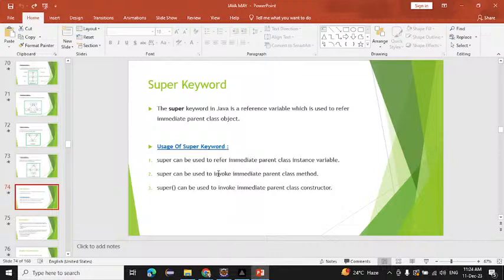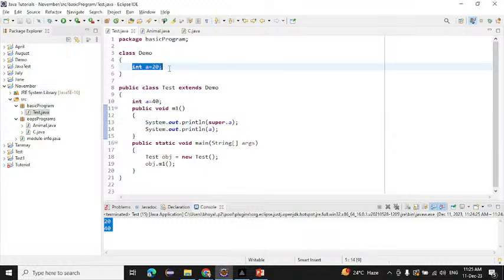With the help of the super keyword, we can call the immediate parent class method also. Suppose now we have a method here, public void, and suppose I'm writing the m2 method.